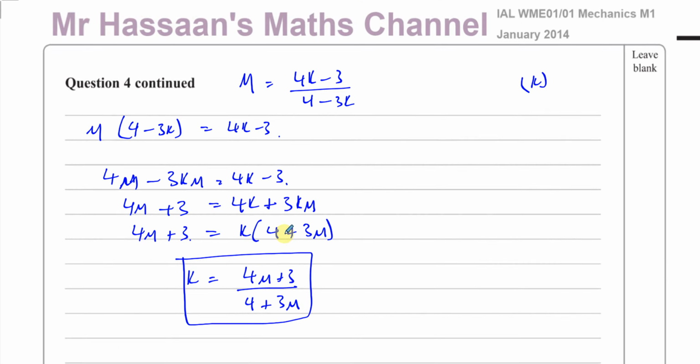So that's how you deal with such a question like this, number 4, from the January 2014 exam, from the International A-Level M1. Other questions from this paper will be found on this playlist that should be appearing in this area at the end of the video. Other questions about this topic, which is to do with statics, will be found in this playlist over here.